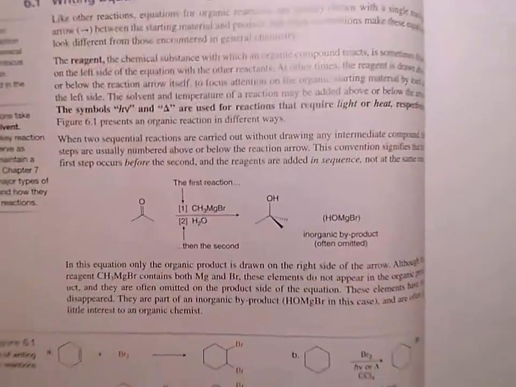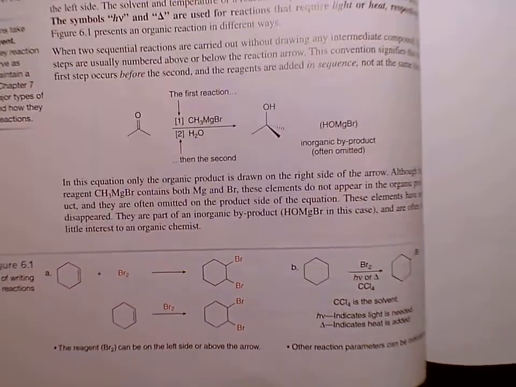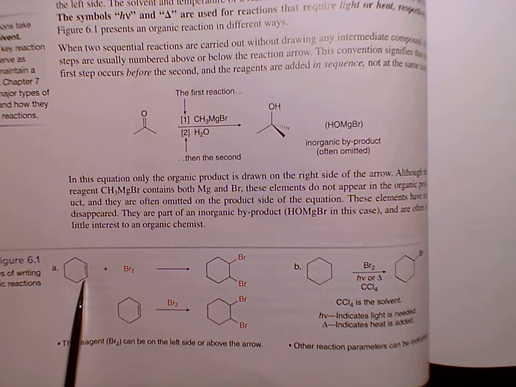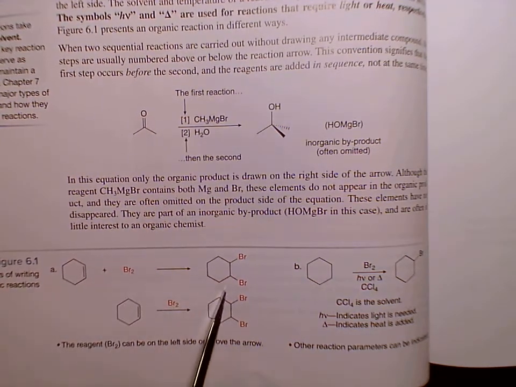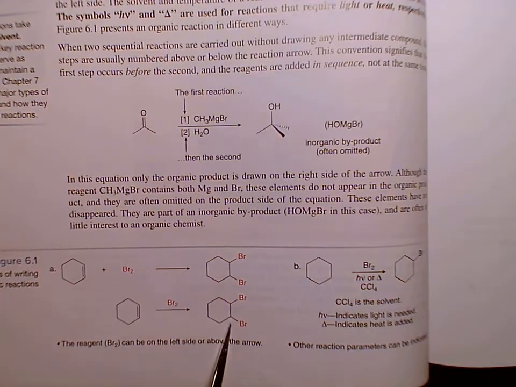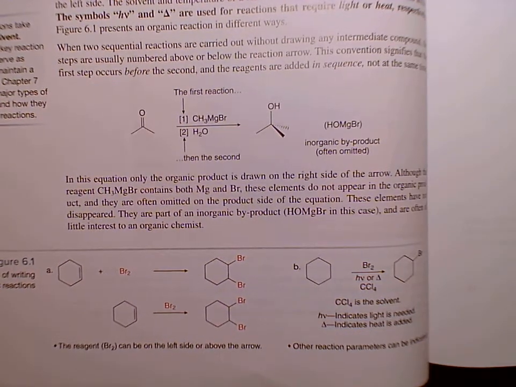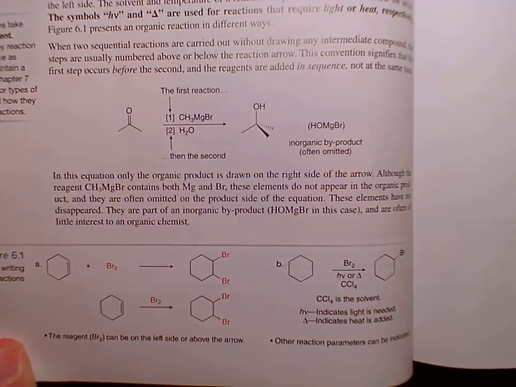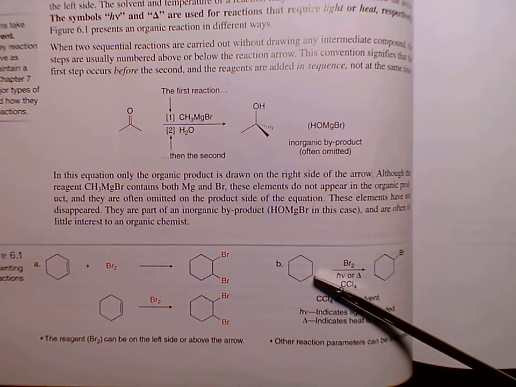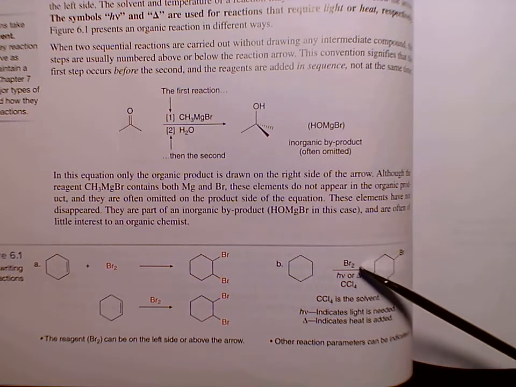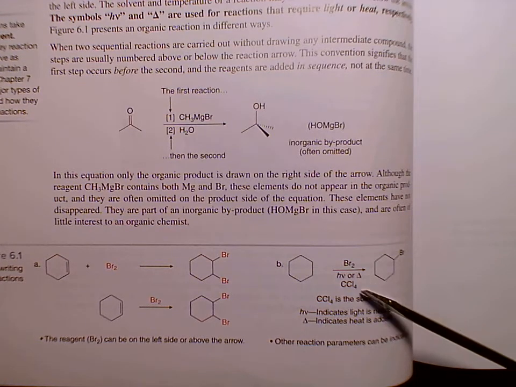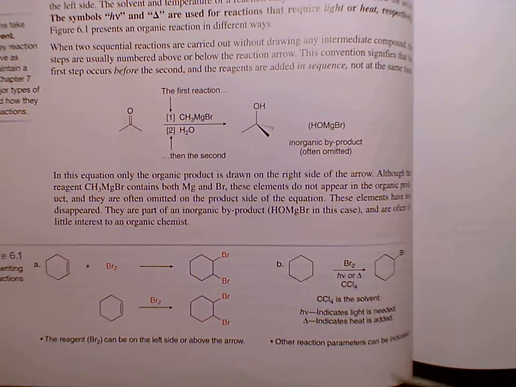which means if we go down here, if we have this reaction down here, there's really two ways to write it. We could write this cyclohexene plus Br2 goes to this molecule, or we could put cyclohexane, just the Br2 over the arrows going to the product molecule. And a lot of times we want to indicate other things that we need. So if you see something like a cyclohexane, Br2, heat or light, we're going to find out that means radical conditions, and CCl4 is the solvent.